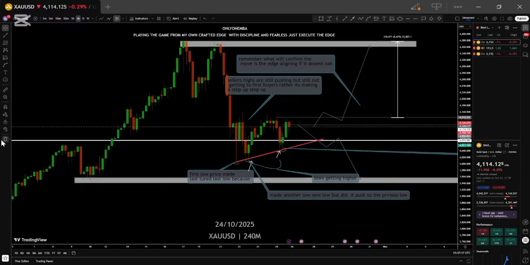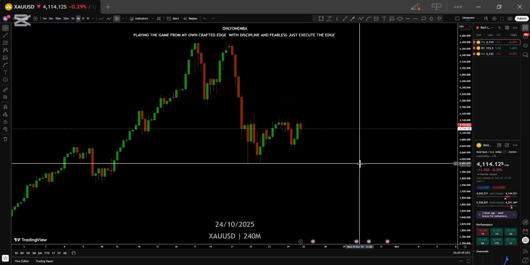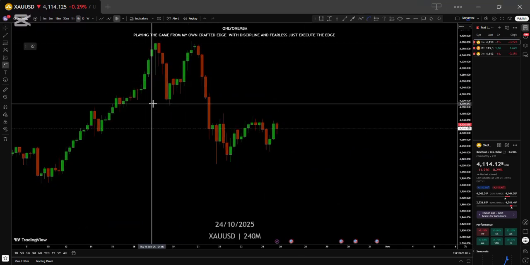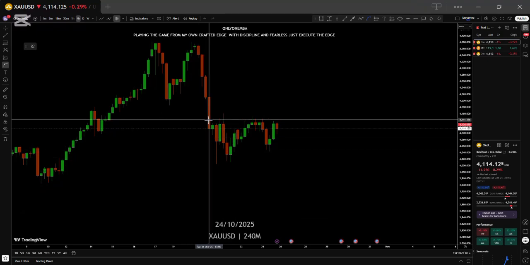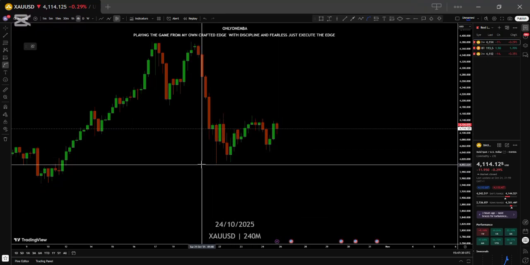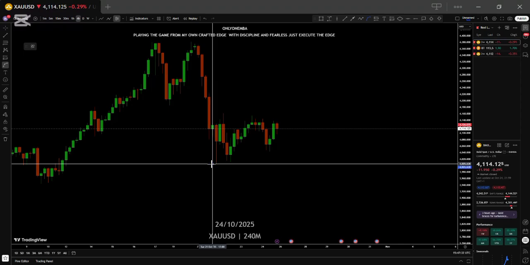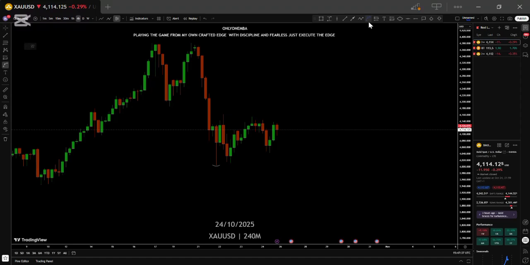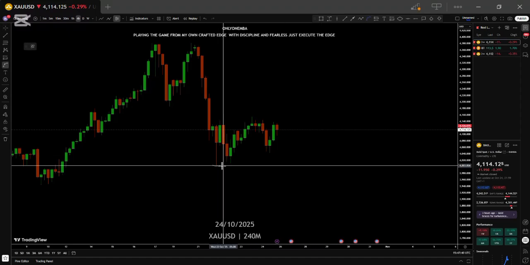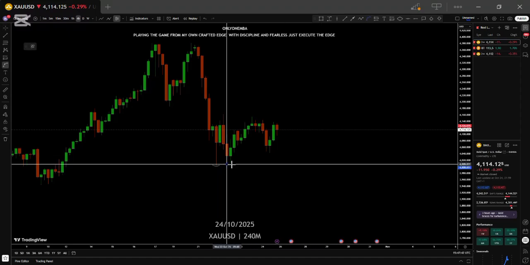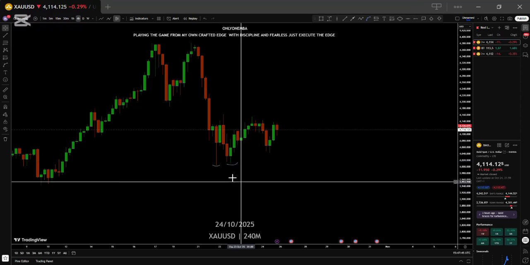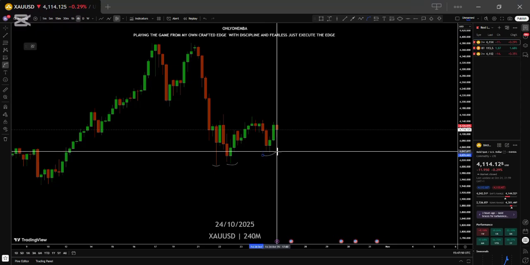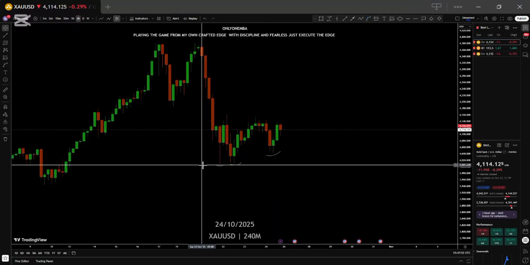Okay, and also let me explain the reason why I said so. Because you can see on gold, on 4 hours, price gave us this pattern and then broke to the downside. Unfortunately, price has been doing as if it's consolidating in that area. But what happened? All the consolidation it's been doing, it has not been coming to the previous lows. And I told you that this market is the real edge. Pay attention to what the market is showing you. It has not been coming to these previous lows, not at all.